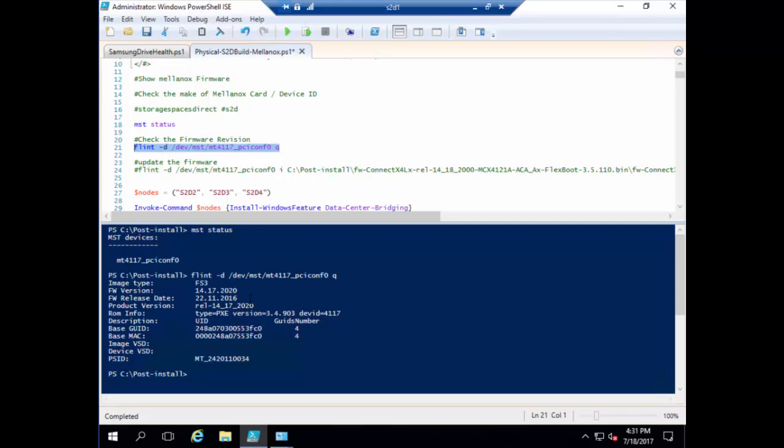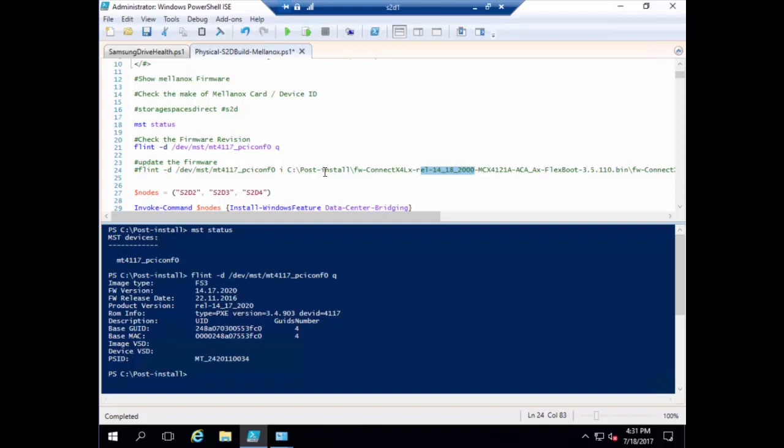So you can see that this firmware is already a little bit old. This firmware is from the 22nd of November, 2016. And the model number here is 14.17.2020. All right. So now the current firmware that we've got is 14.18.2000 right here.